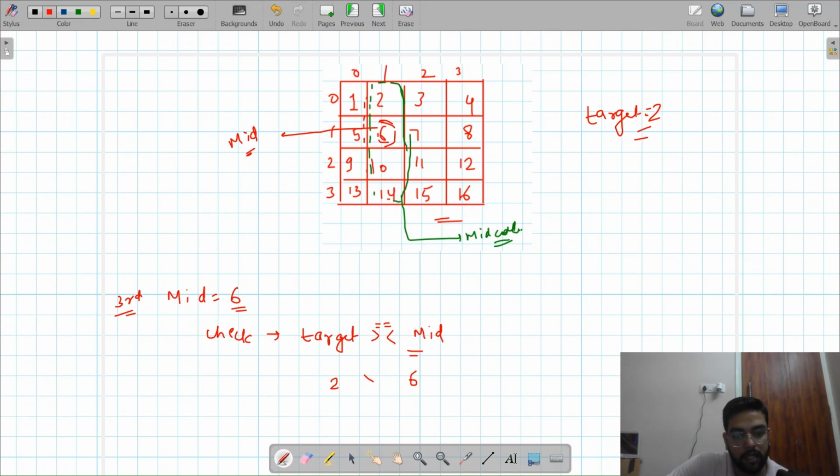Our target is less than mid. Eliminate the last 2 rows.